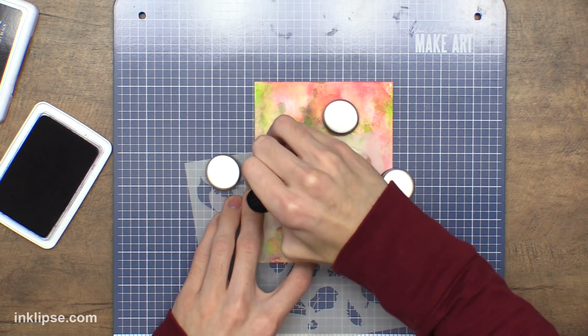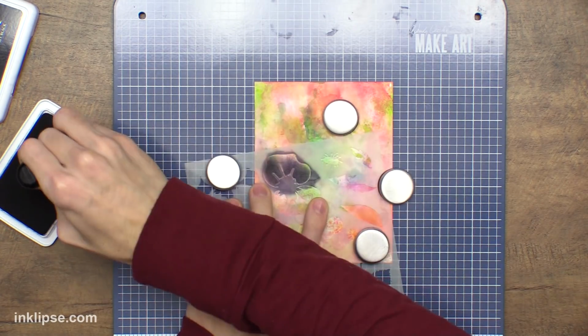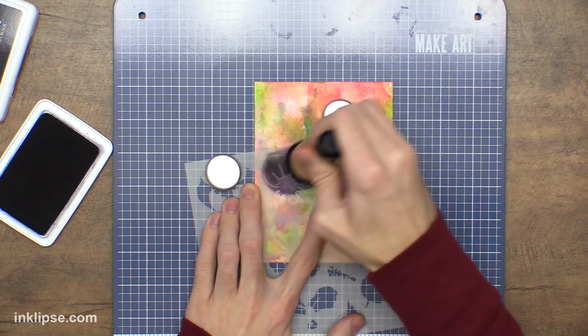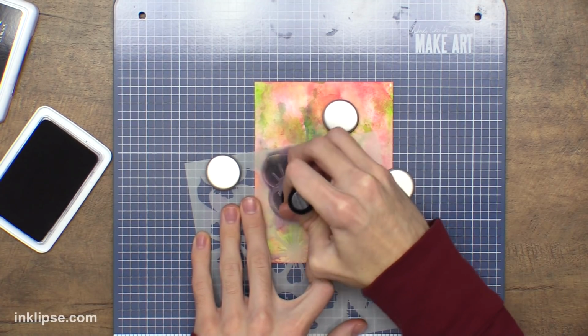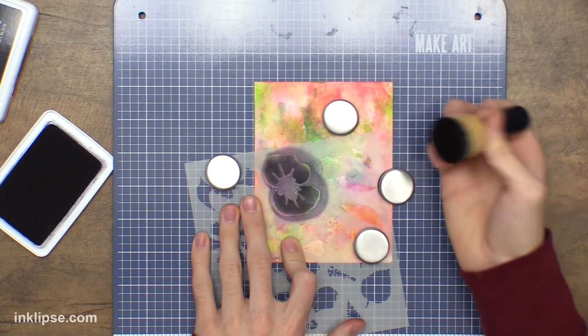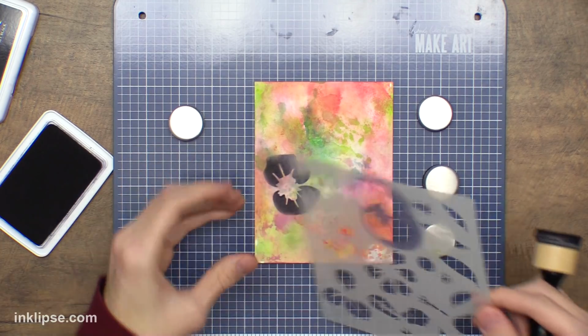So all I'm doing is just going right over top of that flower. And when you're working with blacks, you have to be a little bit more careful about going over the edge with your color or anything like that, because you don't want this to show through any of those edges since it's that dark black. So if you want to, you can definitely mask off at this point any of those portions you're afraid of getting ink on. And we'll move on to the next section.